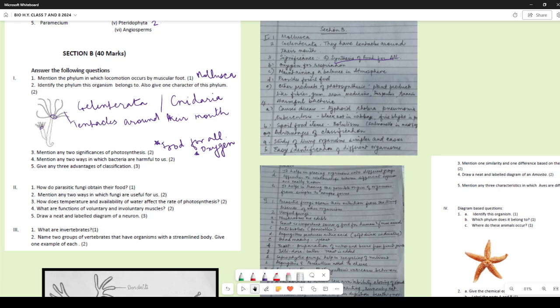If we do not breathe, we will not be able to survive. So, because of photosynthesis, oxygen is released in the atmosphere. Other than that, it maintains a balance in the atmosphere, it provides fossil fuels. There are many other byproducts of photosynthesis, that is plant products like fibers, gum, medicine, resin, tannin, turpentine, and so many things that plants give us.